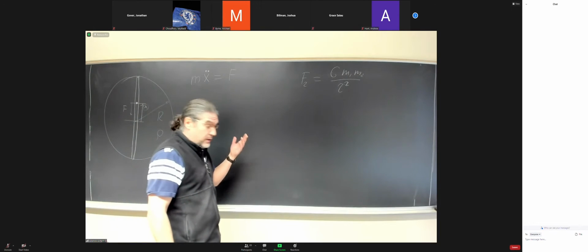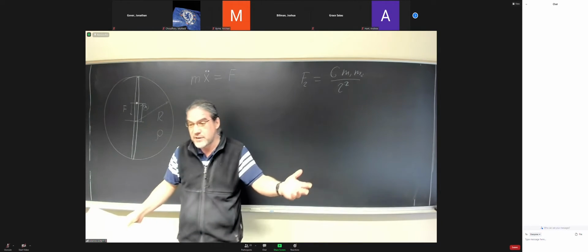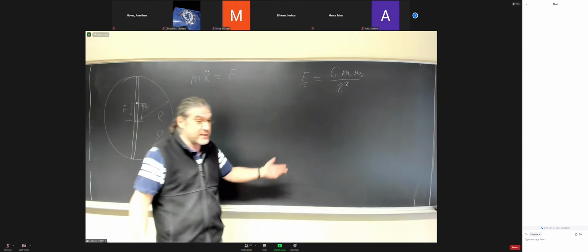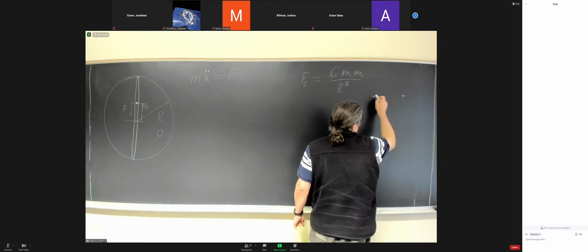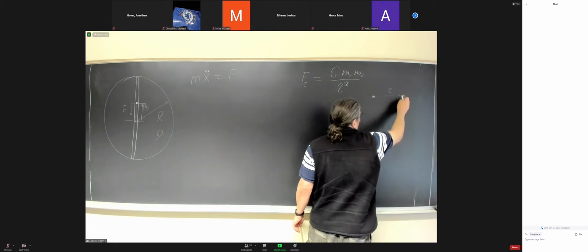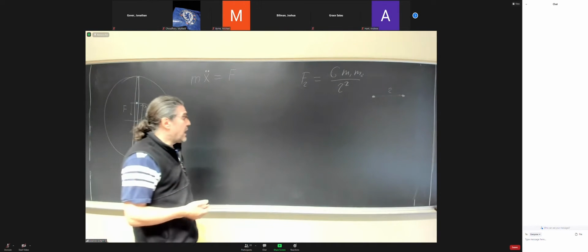But you have to remember that it's not an equation which you can use anywhere, anytime. It's a very specific situation. It's when you have two point-like masses, right? So they're point-like. It means that the size of each object is much smaller than the distance between the objects. The distance between the objects is r. Each object can be thought of as a point-like object.